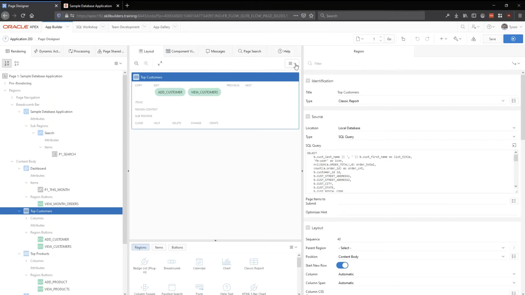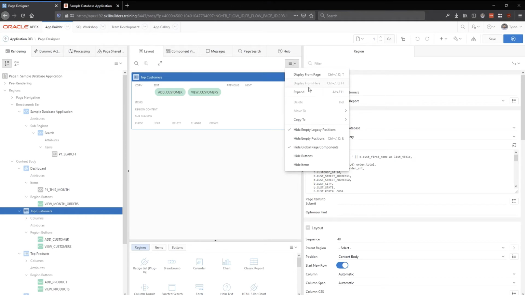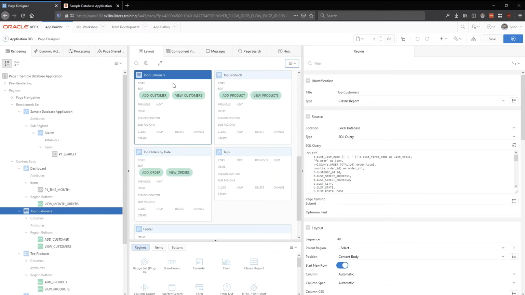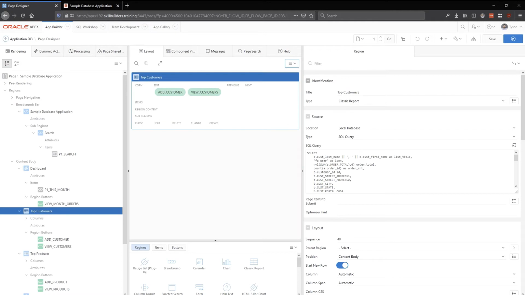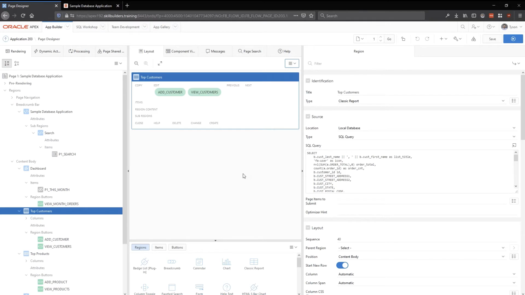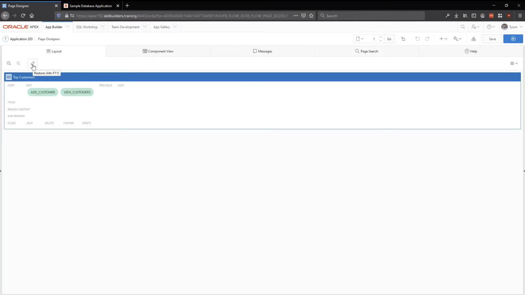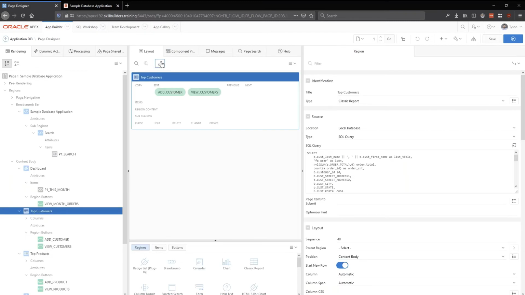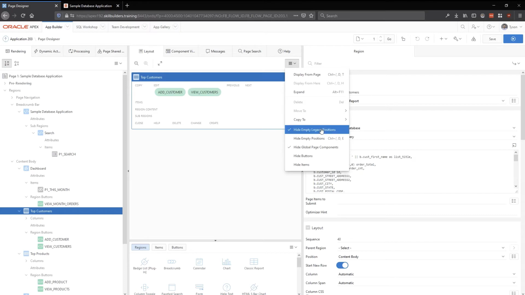That menu that you just saw on the screen actually originates from right here. And notice that display from here is disabled because I'm zoomed in on this particular component. When I say display from page, you can see I have that similar behavior. So let me go ahead and zoom back in using this. If I want more space, I can expand, and I can see expand is Alt F11. So I could say Alt F11, and it should expand. Or I can use the expand restore button that is here. So there are some things for me to click on, but the Apex team, trying to not inundate us with buttons everywhere, has tried to consolidate as many actions as they can into this menu.